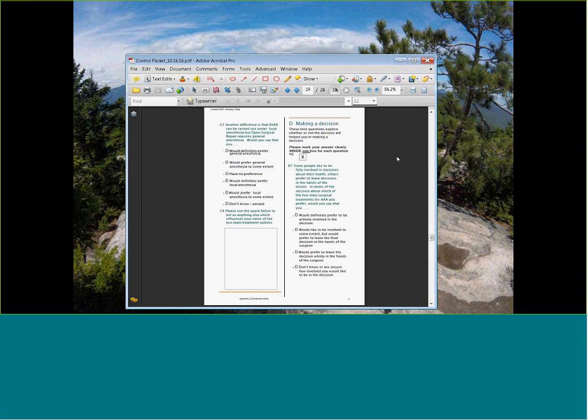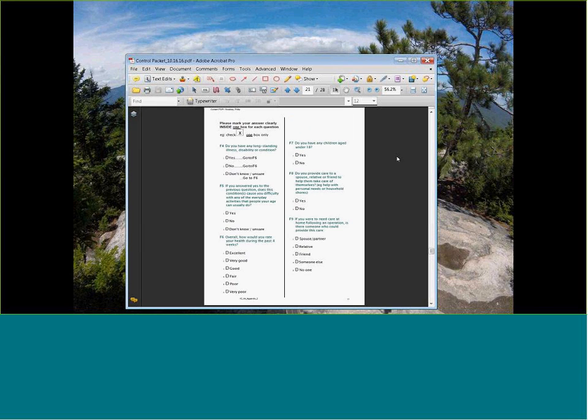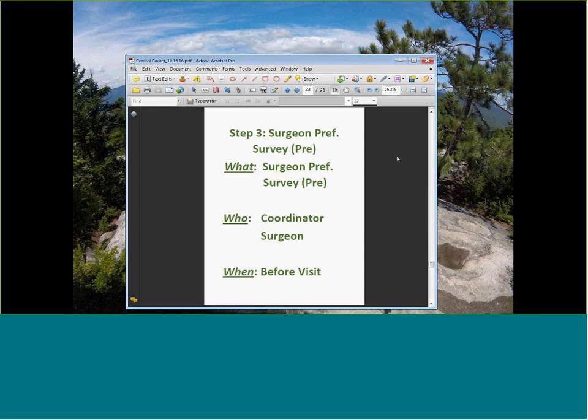And you can see it's a survey with clearly stated questions and simple boxes to check for the veteran to provide their responses. We think it would be helpful if the coordinator was part of this process to ensure the veteran answered all the questions completely, and similarly to ensure that the veteran understood all the questions asked of him or her as part of the study. It also asks a few simple demographic questions about the veteran.